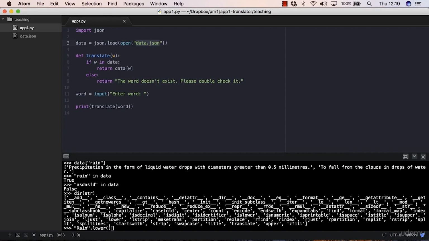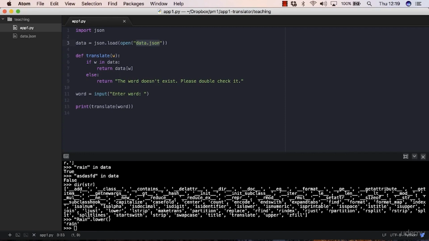The method should be applied with brackets. You get rain, so the lowercase version of the word. Since our data are all in lowercase in our data.json file, as soon as you get the input here, the string, you can convert it to lowercase, and then pass that version to the dictionary access expression in here.